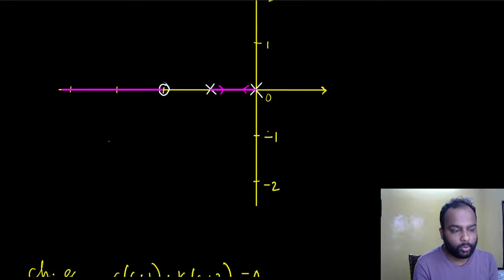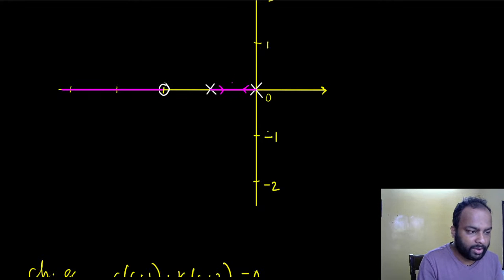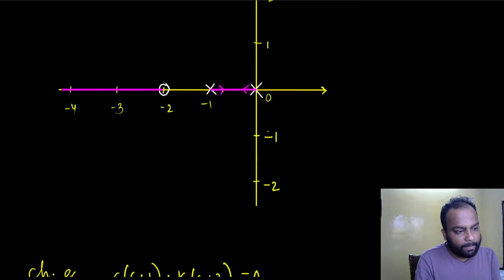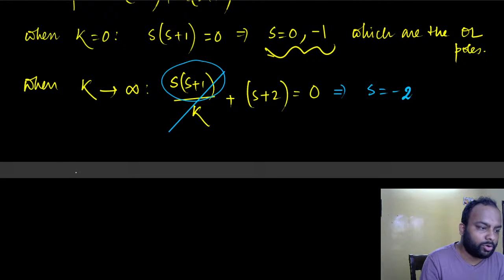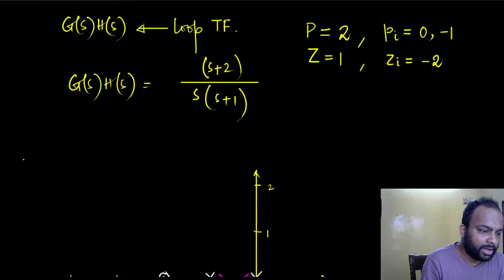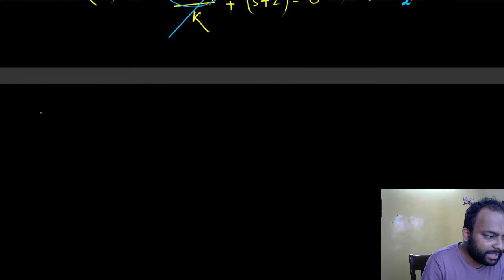Now let's go to the rule number 3. Talk about the breakaway points and the break-in points, maybe. Okay, so let's just demark all the points. So this is -1, this is -2, that's -3, -4, and so on, right? So now think about this. They are going to break away at a certain point, right? Let's calculate the breakaway and break-in points. So we have already applied rule number 1, rule number 2, and let's apply rule number 3. So let's start with the breakaway and break-in points.